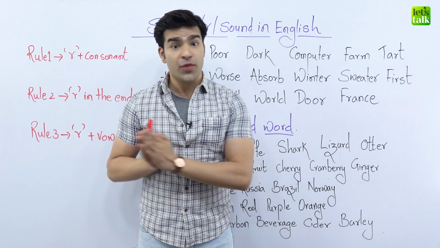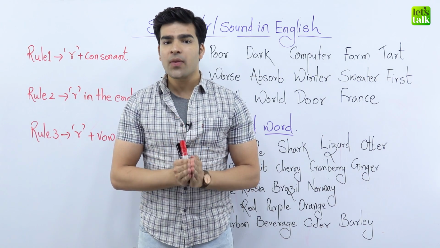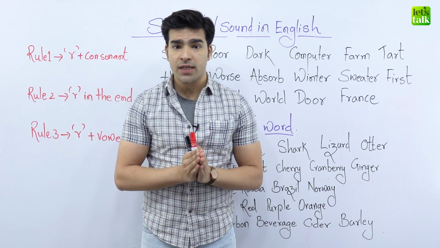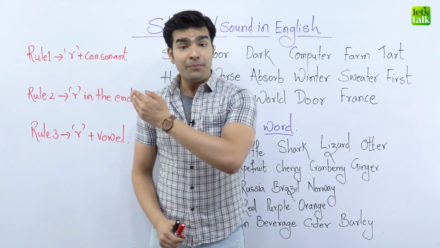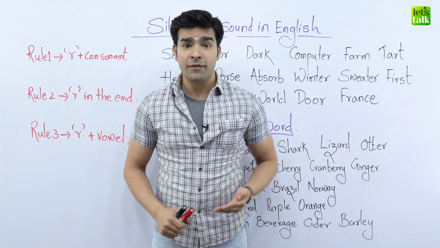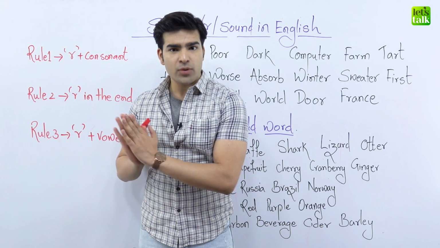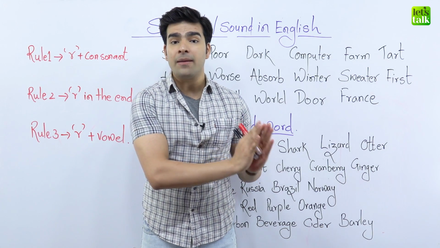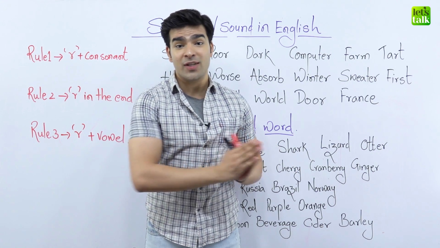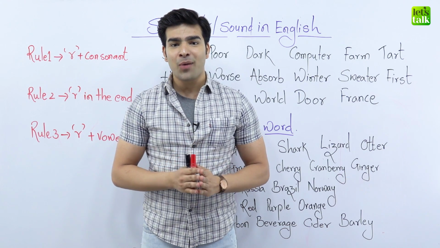we will understand what are the words in which we pronounce the R sound and what are the words in which we do not pronounce the R sound. Most importantly, what are those rules that we follow in standard English to make sure that we do pronounce the R sound in certain words and we put it in silent mode in certain other words. So what are we waiting for?